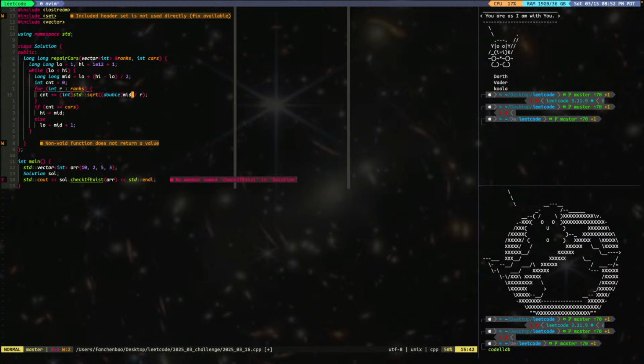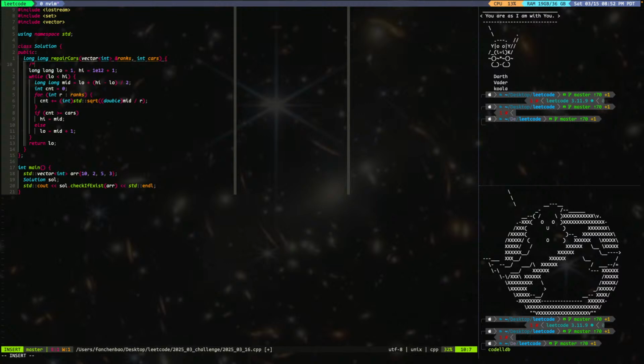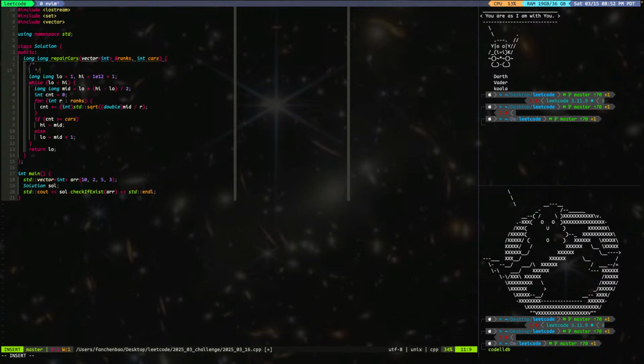So I just want to lose precision at the int stage, right? And then at the end, it will be counted small, so it will be low plus equal 1. So I think we just return low. That shall suffice. Alright, let's take a look, see if this one works as expected.